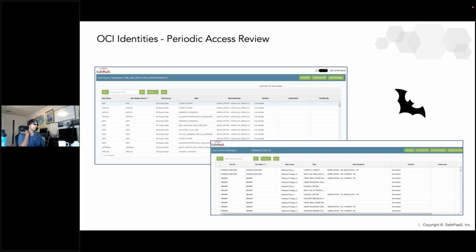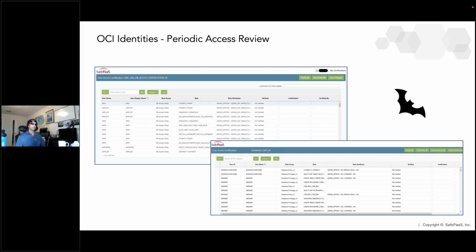So we can do surveys for the application layer, for the database layer, for the OS layer, and then we can segment them out. So if you're running multiple OCI instances in different regions, unless you're a global company, which this company is, so multiple OCI instances in Europe, in US, other places, you can do that for each of those pods and see where the risk is and how to mitigate that risk. So these screens are a little bit hard to read, but we'll give you the presentation, I'm sure, and I will get this out to you.